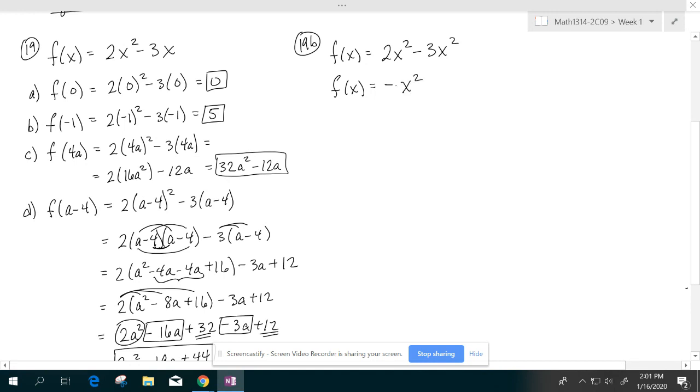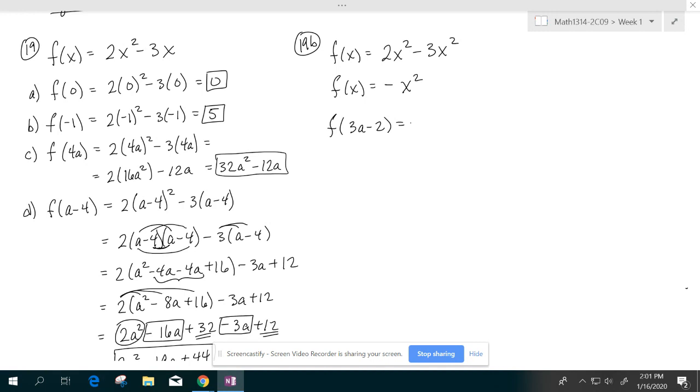And if you want to write the 1, you can, but it's not necessary. Do y'all see, since these are both x squareds, I can do 2 minus 3 and get negative 1x squared. I can simplify the function. And then if you had to do something like, can I make a different one this time instead of a minus 4? Okay, so what if you had something like 3a minus 2?